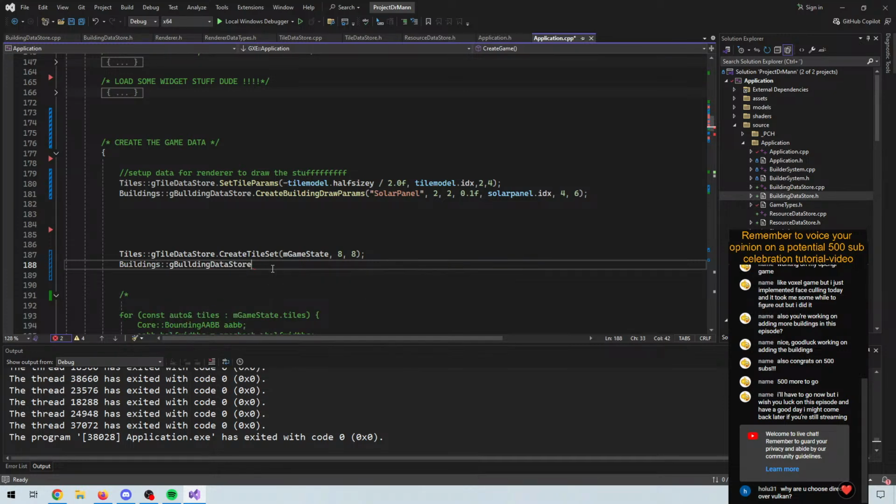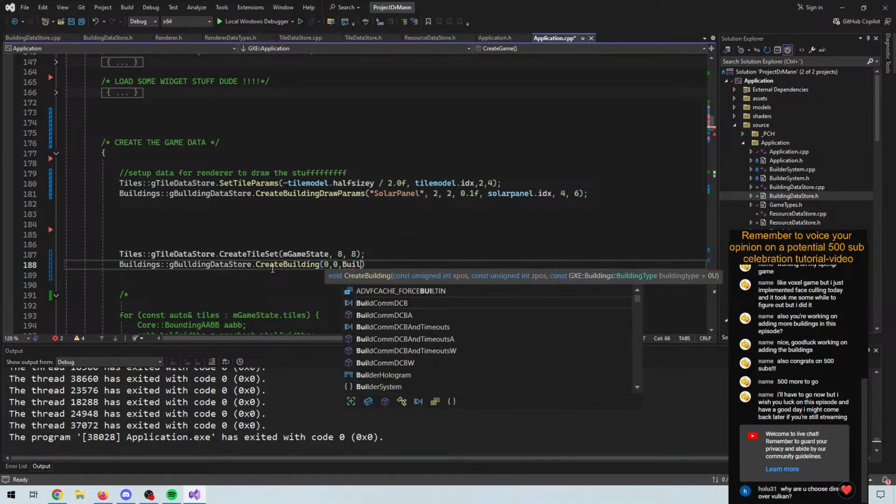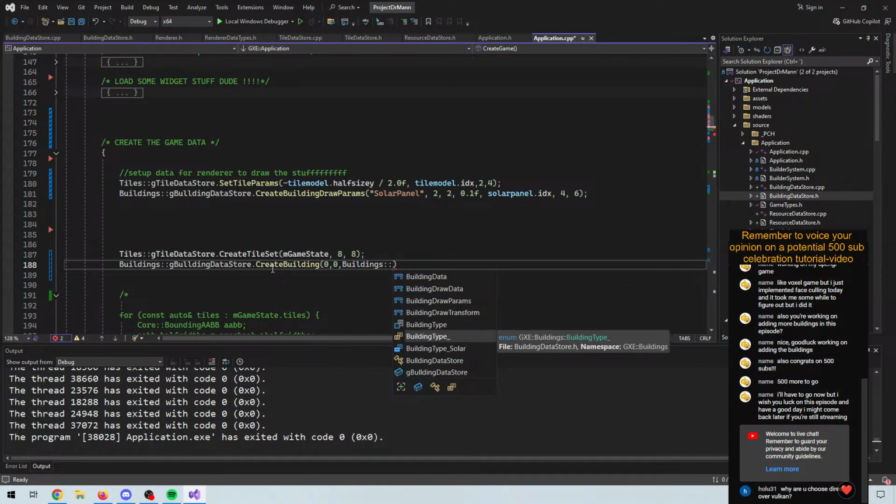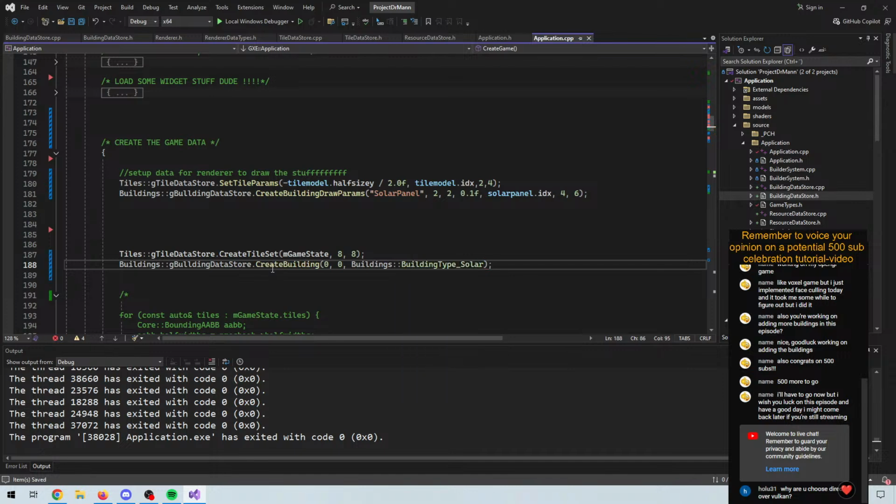G building data store, create a building at, let's say, 0, 0 with a buildings. And there we go. Okay.